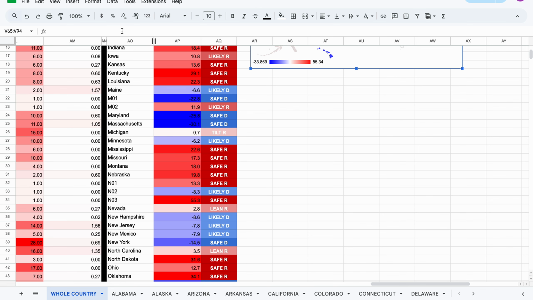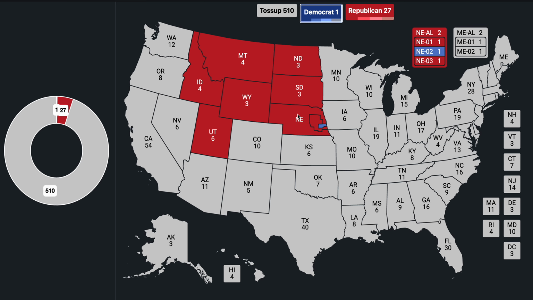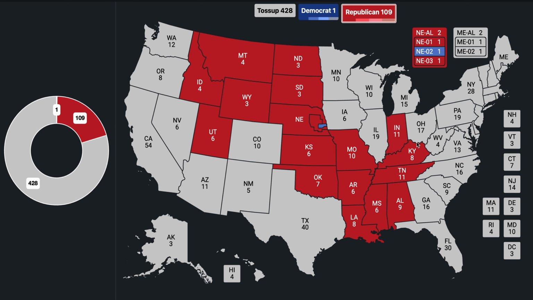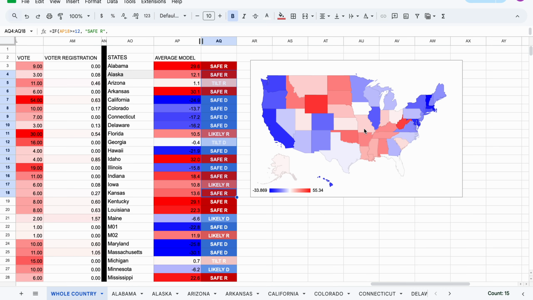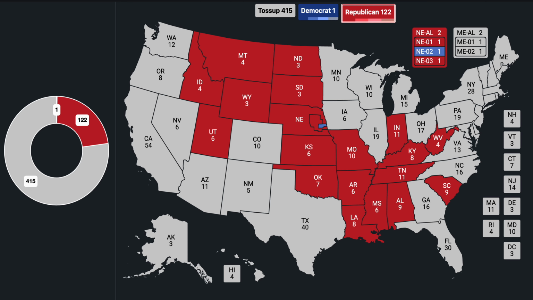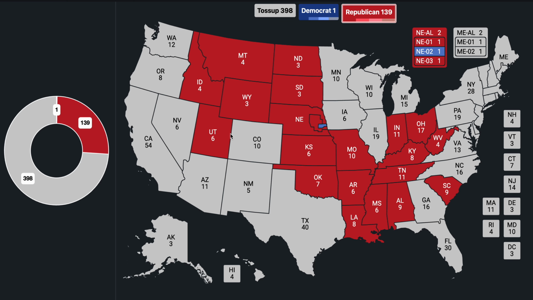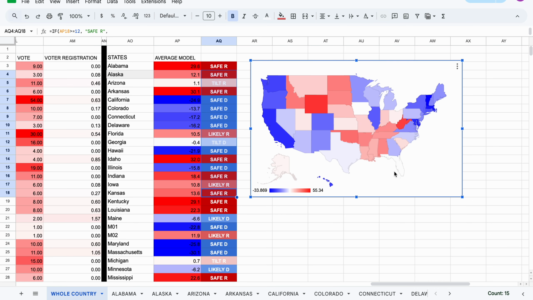And so you can't really do fairly well there as a Republican. Like, it is not required to take the 2nd district in order to win the election. Kansas, Oklahoma, Missouri, Arkansas, Louisiana, Mississippi, Alabama, Tennessee, Kentucky, Indiana, West Virginia, and South Carolina, those are all going to be over 12-point wins here. So you do see all of that, with South Carolina being a little bit above 15. And we even see here Ohio ends up falling just above 12 points into the safe column as well.